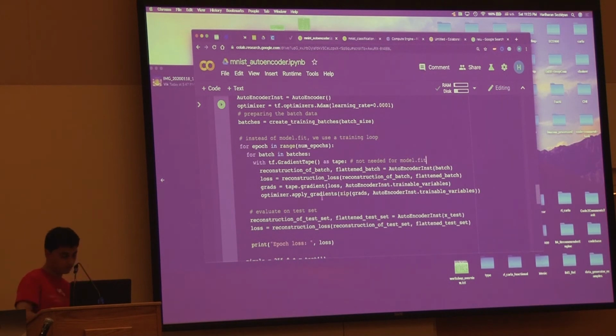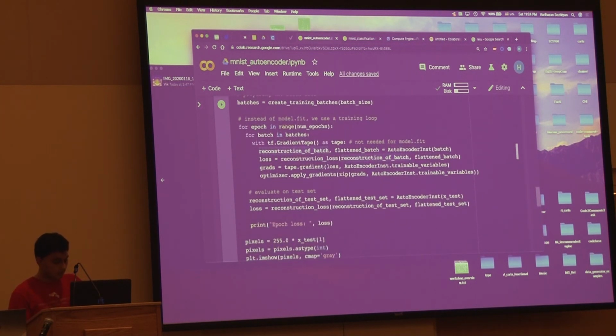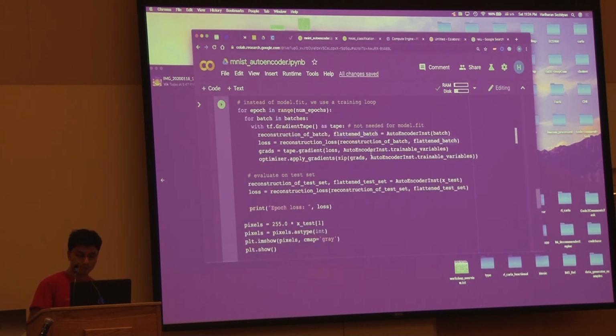Okay. So what we do is our reconstruction of the batch and our flattened input, we first do a forward pass. So the batch is of size 200 by 28 by 28, and then we pass it through. Our reconstruction will be 200 by 784, and then we do the reconstruction loss between the reconstruction and the flattened batch, which is the input. So this flattened batch is essentially the input, except it's just been flattened on that last layer. So instead of being 28 by 28, 784. We calculate that, and then we do the gradients.